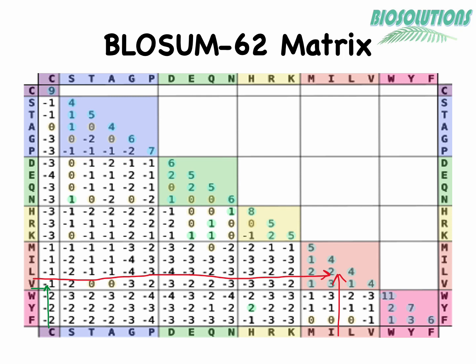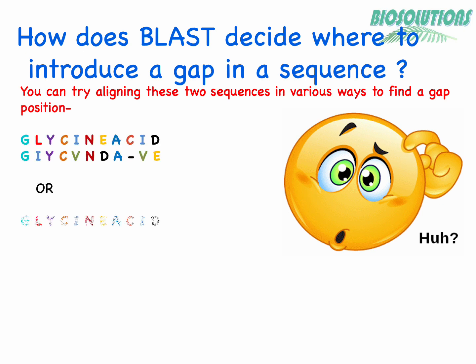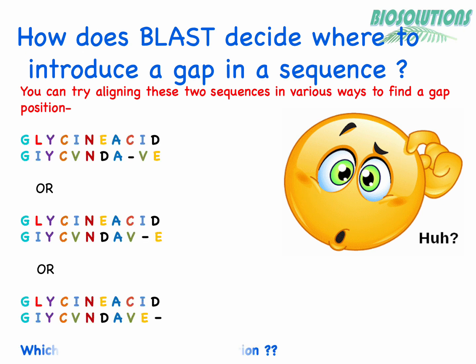If isoleucine substitutes leucine, then both are hydrophobic amino acids, and using the Blossom 62 substitution matrix, this substitution gives a positive score of 2. However, if valine substitutes cysteine, the score is -1 because they have different physicochemical properties. In this example, the second peptide sequence is shorter by one residue. That means the gap position will be introduced here. To find the correct gap position, there can be quite a few possibilities like these. Then which one is the correct option?